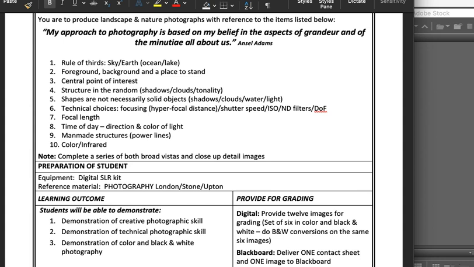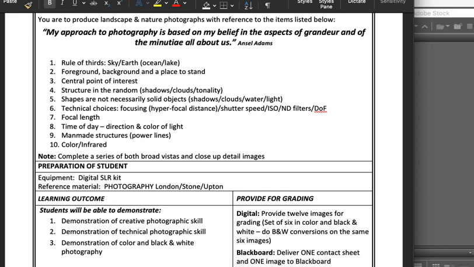Consider man-made structures, and especially power lines. I'm a stickler for this and would really prefer that there are no man-made structures in a landscape photograph. If there's no way of getting them out, then have them as a feature in the actual image. Color and infrared: think about color in your images as well, and that can be a compositional tool in its own right, and we'll come back and talk further about that later on. Infrared, you can get a camera that's adjusted for infrared. Well, you can, but you're not going to have access to that. But there are infrared filters that you can play with as well.